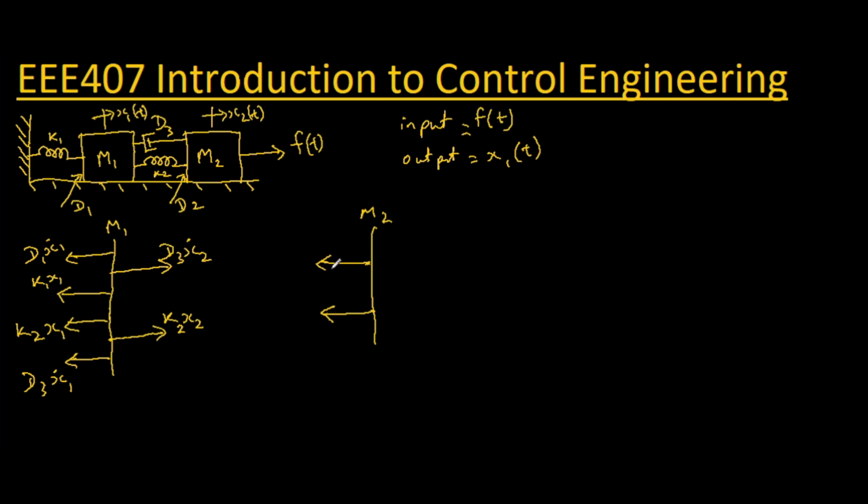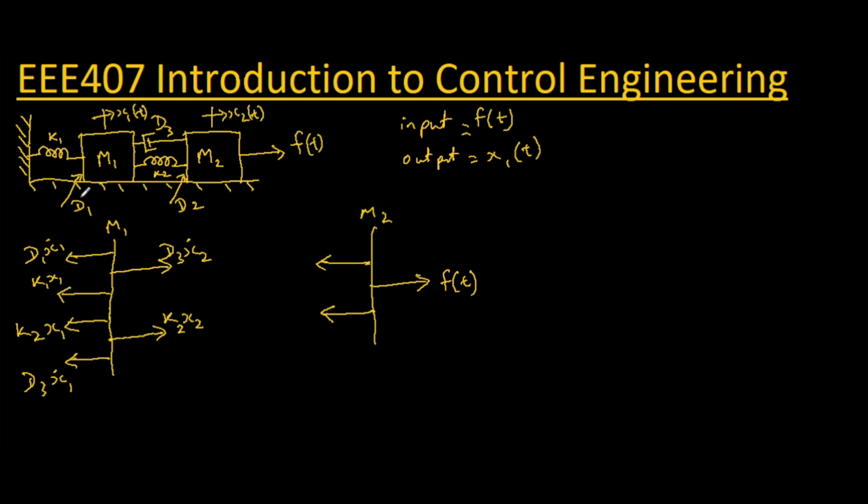Let me take that again. I mentioned that two forces will act backwards that are dependent on this. We'll come back to that thought in a moment. But let's just look at this mass M2. There's a motion X2, and let's look at all the forces that are acting on it. One obvious force, let's just get the elephant out of the room, is F of t. That force is pulling it to the right. Okay, we know that's good. Now, looking at just x2 alone, what are the forces pulling it back towards the left?